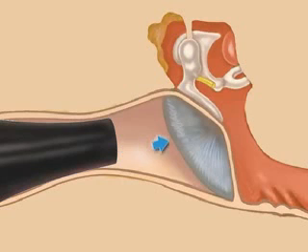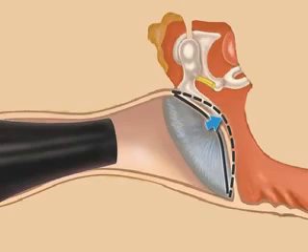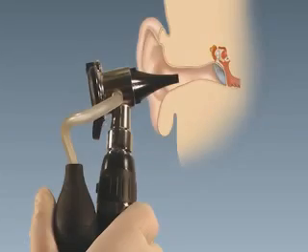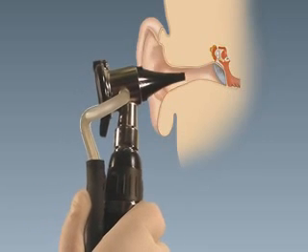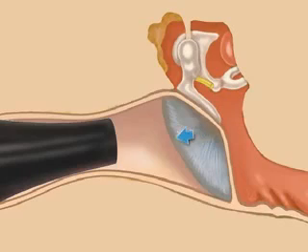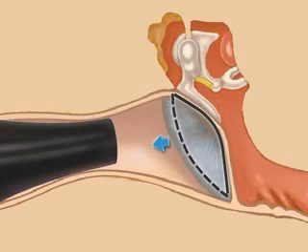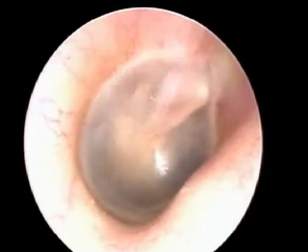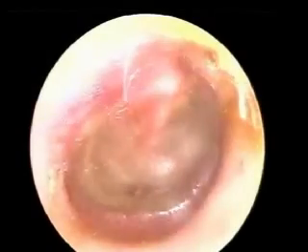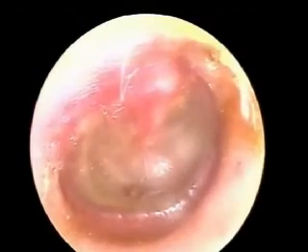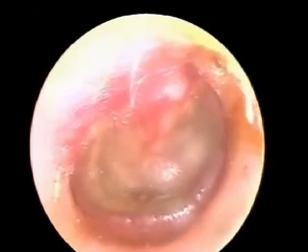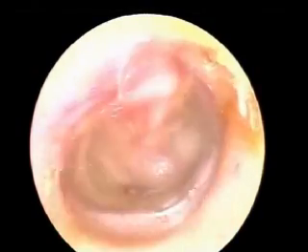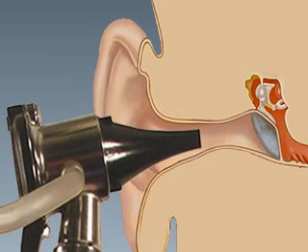Then depress the bulb gently and observe the degree of movement of the tympanic membrane away from you. To create negative pressure, insert the otoscope with the bulb partially depressed. Release the bulb and observe the degree of movement of the tympanic membrane towards you. In the absence of middle ear effusion, the tympanic membrane will move briskly. When middle ear effusion is present, as in acute otitis media or otitis media with effusion, mobility will be decreased or absent. A common mistake is to use a speculum that is too small relative to the size of the ear canal, which causes a leak in the system.